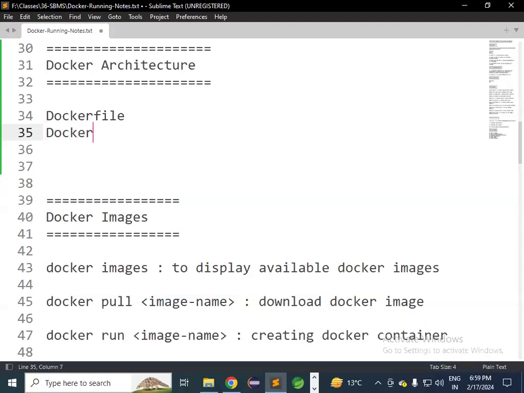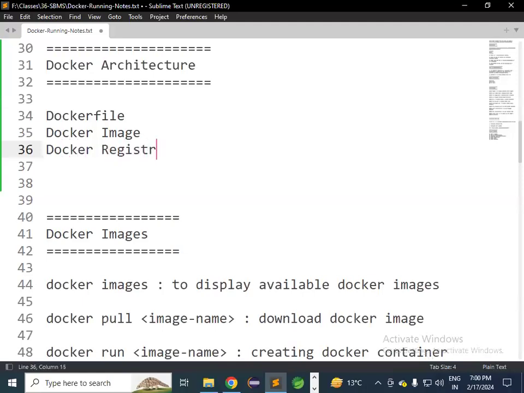Once the Dockerfile is available, we are going to build the Docker image. What will be there in the Docker image? Code plus dependencies will be packaged as a single unit. All the Docker images we are going to store in the Docker registry. Docker registry is Docker Hub. There are so many free images already available in the Docker registry. You can use them to run the software. If you want, your application also can be packaged as a Docker image, and you can also store it in the Docker registry. We are using Docker Hub as a registry here.